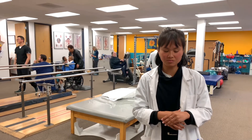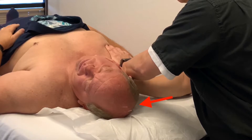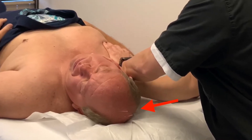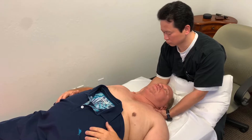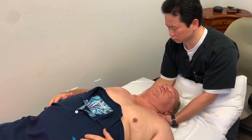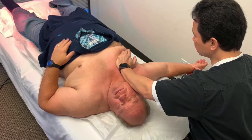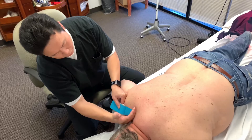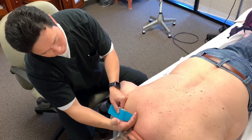He was able to do some stretching, tape up the shoulder, and give scalp acupuncture. It's really a holistic, integrative approach with everything we've learned from the lecture, and it's very beneficial for the patient. As a practitioner, it helps you identify not only that this is the problem area, but that there could be other things going on.